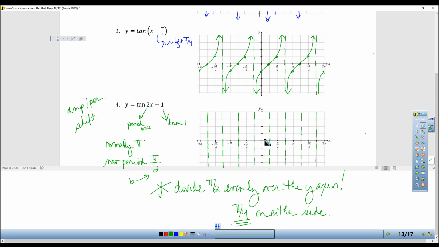And then I still am going to do what I always do. In the center, it's 0. The middle of the middle is 1. The middle of the middle is -1. Now, I wouldn't do the whole graph. I would just do one little piece, just to make sure you got it. It also, when I'm grading, will help me know that you're doing it correctly.